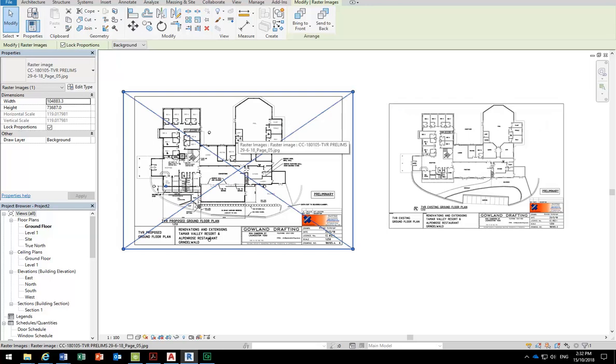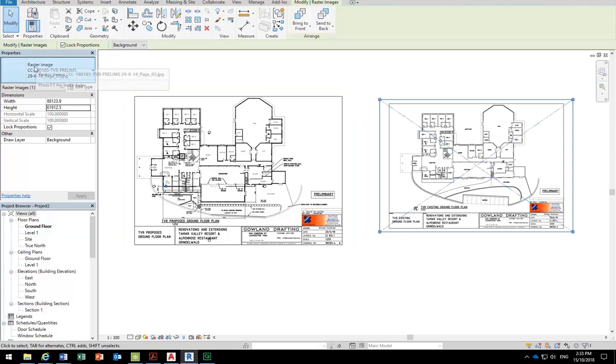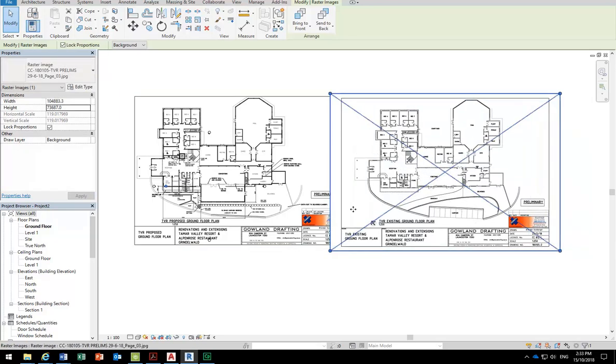So I've got the first one selected, and then I'm just going to go over and select the height there, and then use Control-C because we can't right-click there, so I need to use the shortcut on the keyboard, which is, again, Control-C. Then select the second image, and again, in Properties on the left, go to Height, select it, and then Control-V, and Enter, to paste that same height value in for this image. And so you can see now they're both the same size.